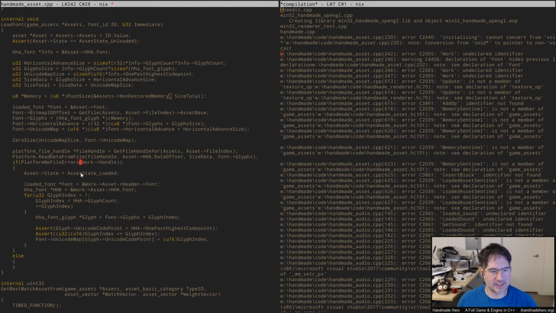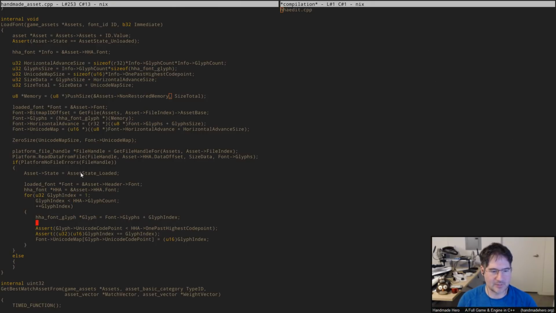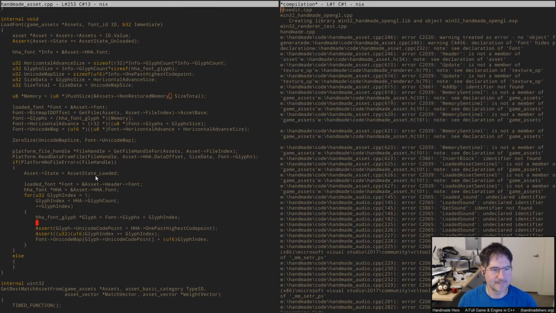Okay, so in here we're just getting rid of the concept that we had the work asset stuff to begin with, because now we just don't have that happening anymore. In here, I'm not sure what we would do in the case where the font doesn't actually get loaded, other than give the memory back.